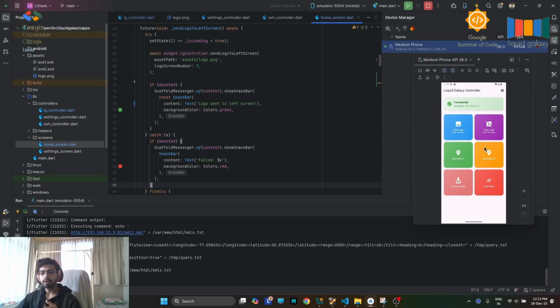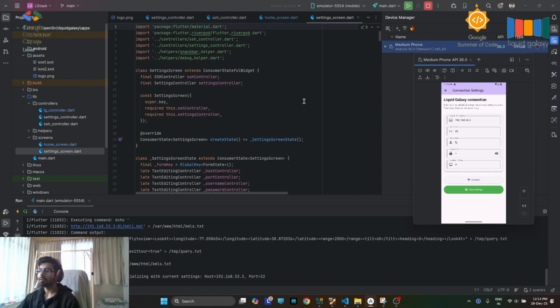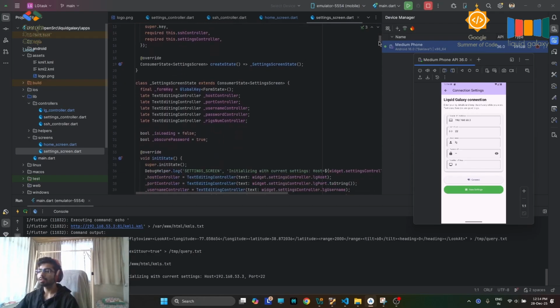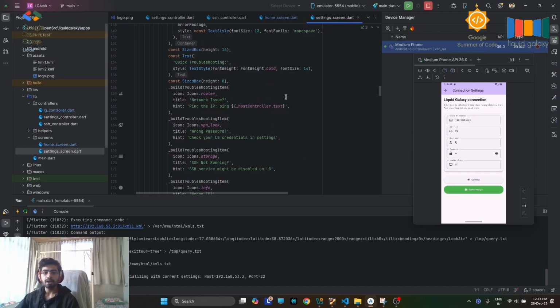So they contain the logic. These parts contain mostly the UI and the front end part. Similar thing applies to settings screen.dart. This settings screen that I have, all the interface is mentioned here, and these are colors and all for the icons. And again on the back end, it relies upon these controllers.